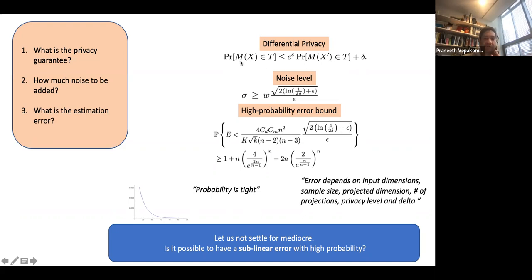What does this mean? This prevents something called the membership inference attack, where, like I said, X and X prime are neighboring databases. So if X had a million records and X prime has only one record different from the other million records, so it's a neighboring database. Even then, you cannot infer anything about this new record that was changed between X and X prime, because the PDFs would look very similar with or without its presence.